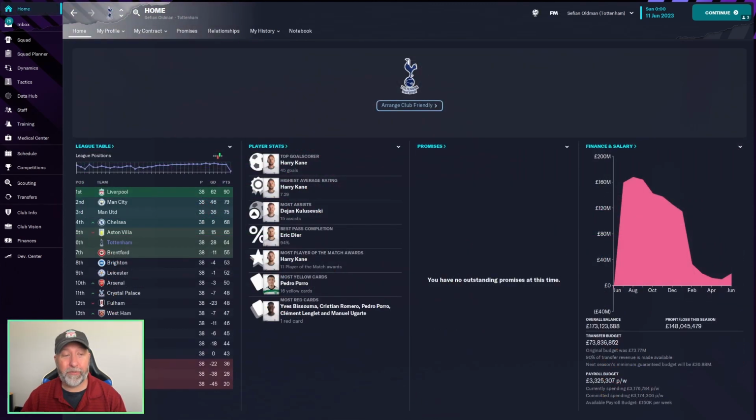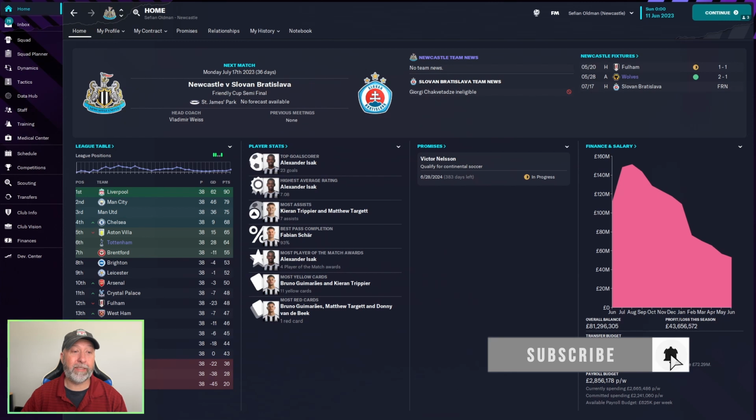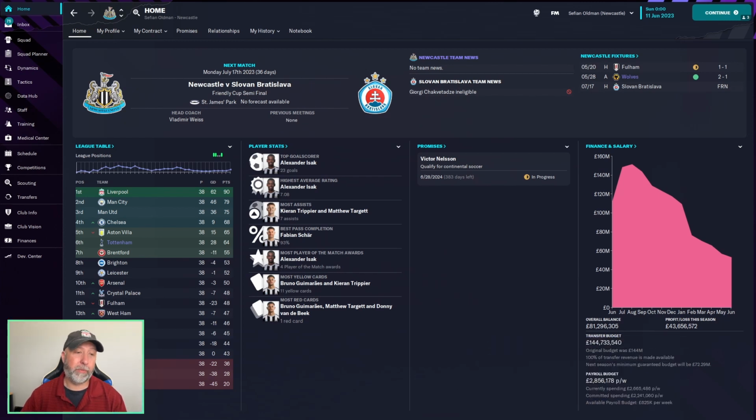Player stats-wise, for all competitions, Harry Kane with 45 goals. Absolutely amazing. 729 highest average rating, 15 assists for Kulusevski. And Kane with 11 player of the match awards. Isaac with 23 goals and 708 highest average rating. Trippier and Target with 7 assists apiece. Isaac with 4 player of the match awards. But again, 16th place. Wow.